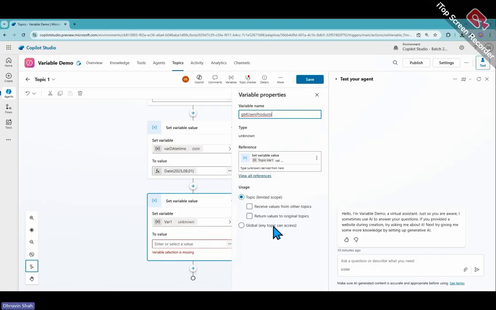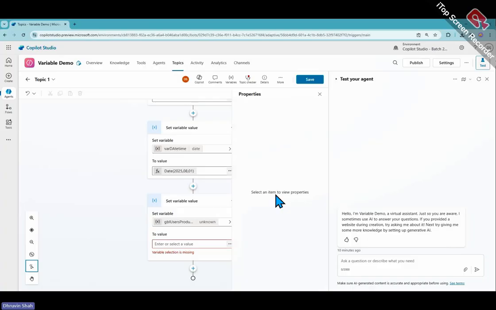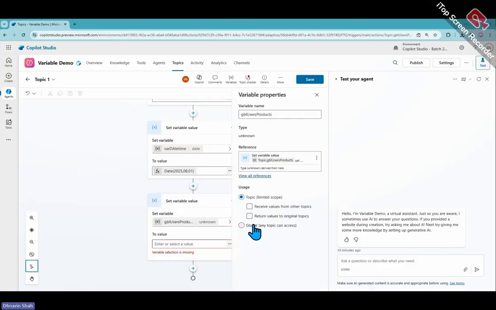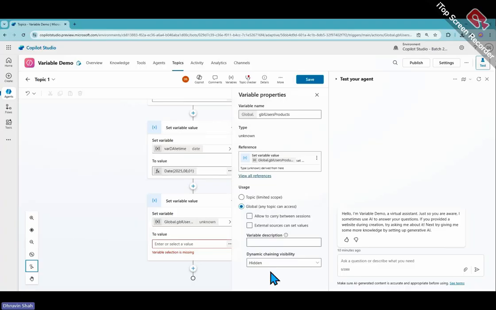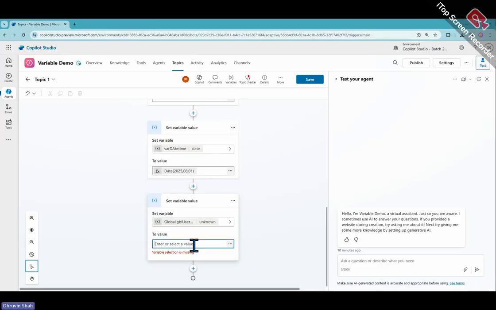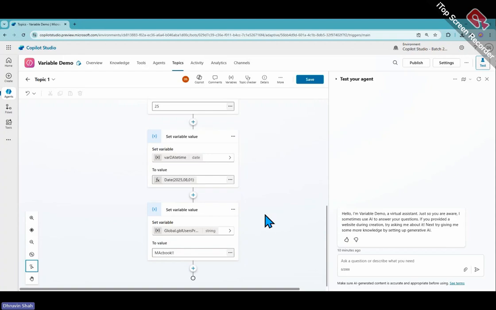Now I'm making this global by selecting global here, which means I can utilize it in any topic. And now I can apply a value, let's say MacBook. So I'm supplying this value here.